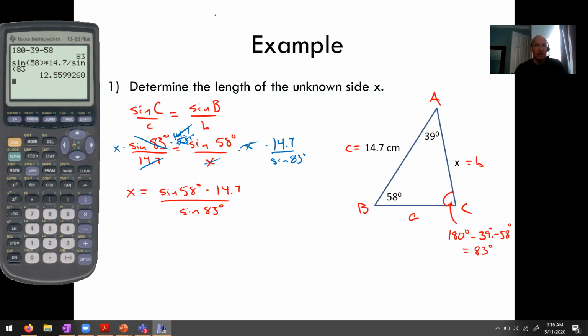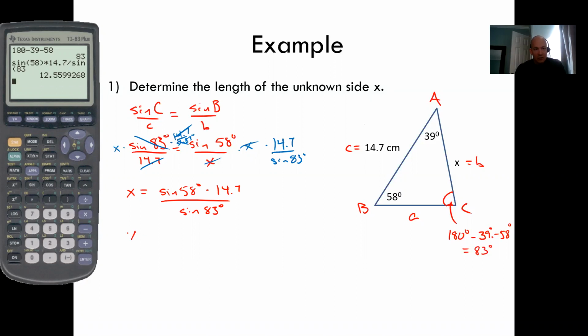Okay, so we get an answer that says x equals 12.55999, whatever. So basically we'll round this to something reasonable. I think 12.6 is reasonable given that we've got 14.7 over there. So then you do a little bit of a check. Now, full disclosure, I did this example once before where I did not put my calculator in degree mode. I put it in radian mode. I got something like 15, which seemed reasonable.